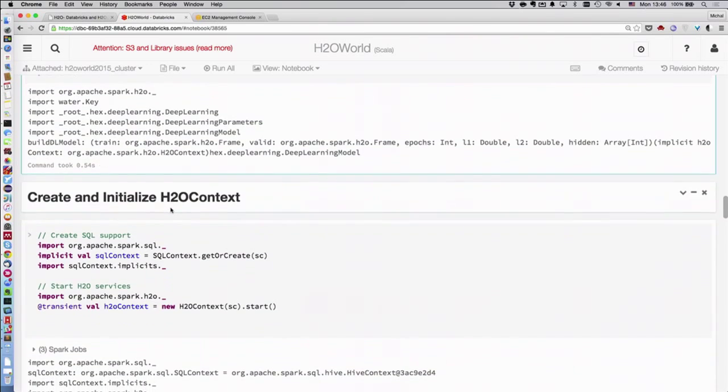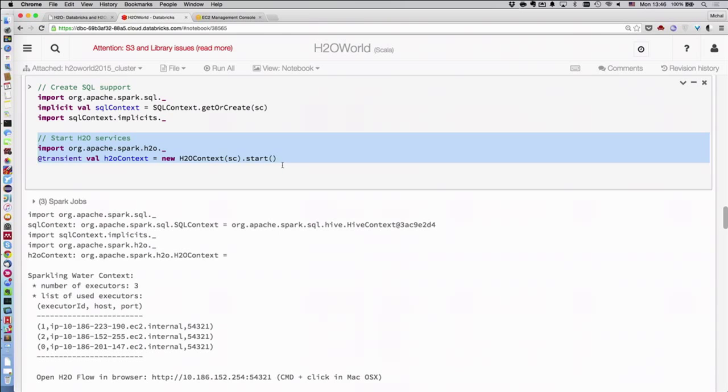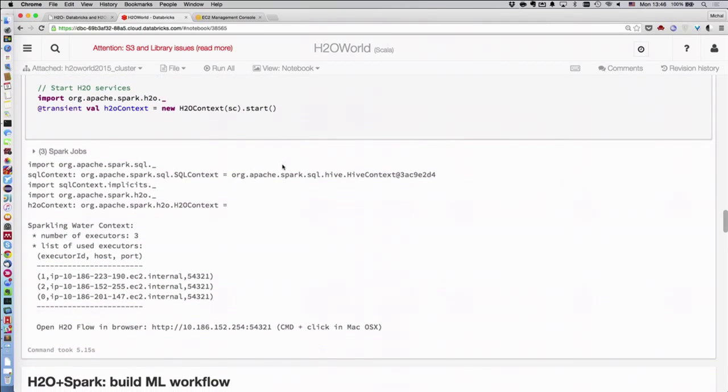Right now, I have to initialize the H2O context to put all the steps together. You can see here in the presentation that we are starting the H2O context, and it will start H2O services on each node in the cluster and give you the address of our UI interface.